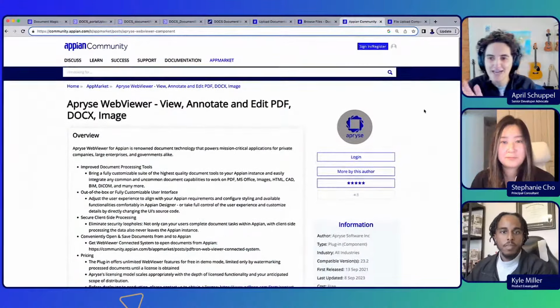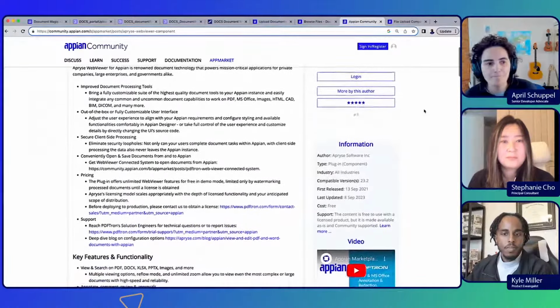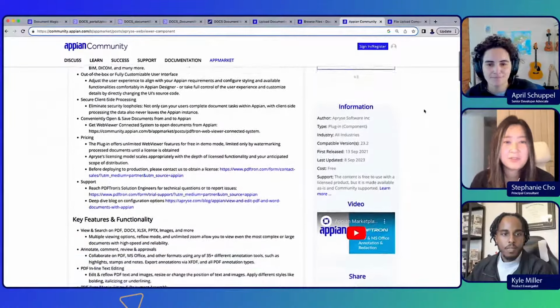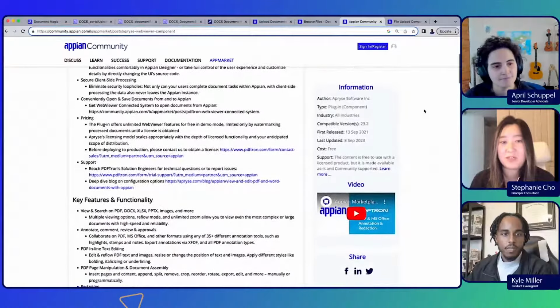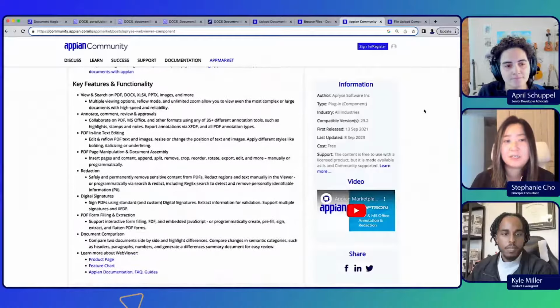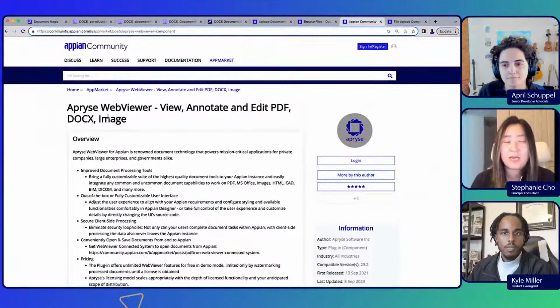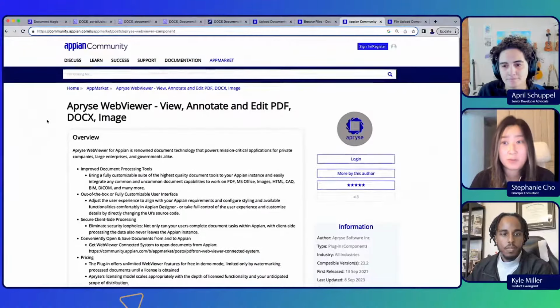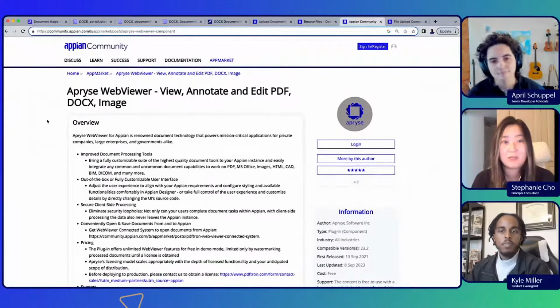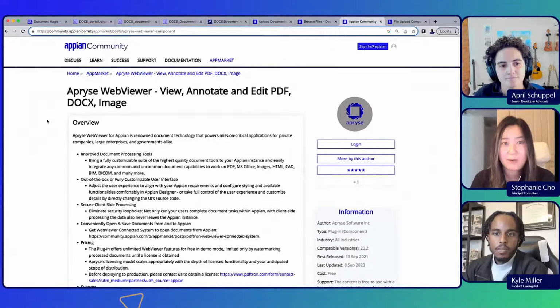So can you just talk a little bit about why you wanted to use this and what the client used it for? Yeah, the document viewer is already a great feature that Appian provides, where you can instantly see a file that's been uploaded and download or print locally to your computer. But sometimes when you have a workflow where people want to review or approve these documents or supplemental artifacts, sometimes they like to collaborate or modify and make suggestions on the document directly.